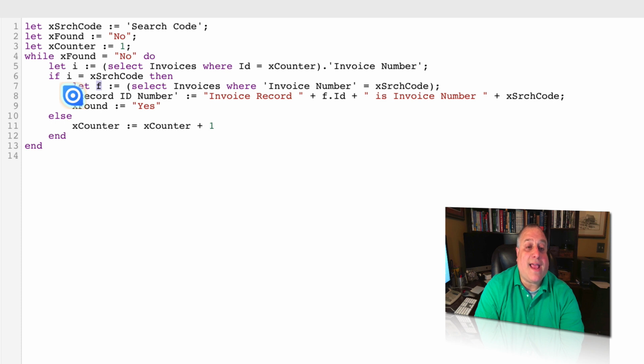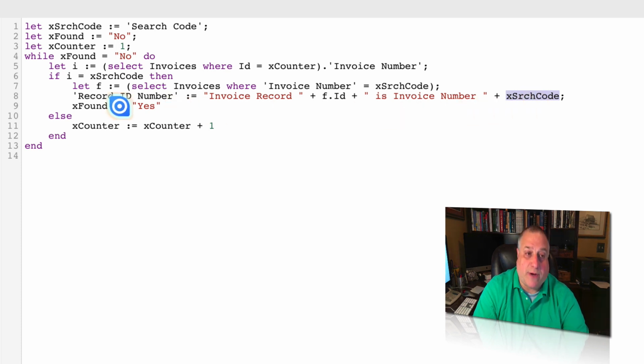Then go ahead and document in the results field, which I'm calling the record ID number, the following concatenated value: the text, invoice record, space, and then the number of the record, which again we selected here and put into the variable F. That record is the record of the invoice number equal to the one you were looking for, in this case, the search code.